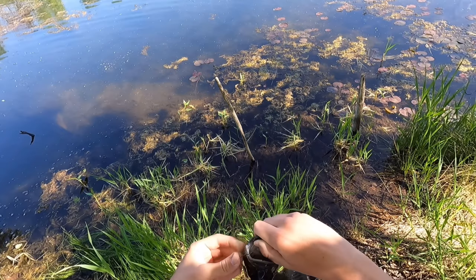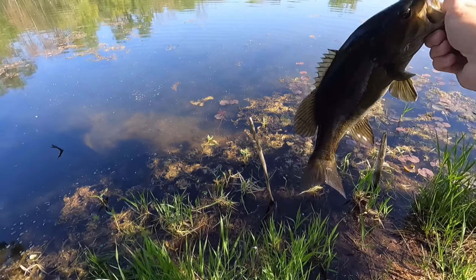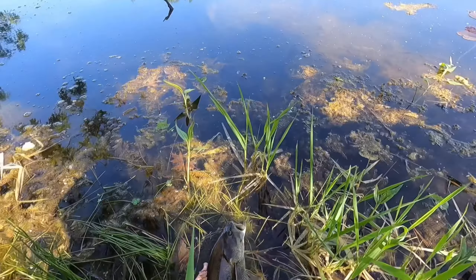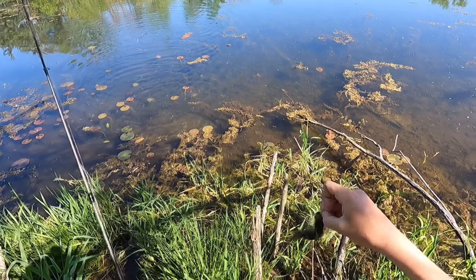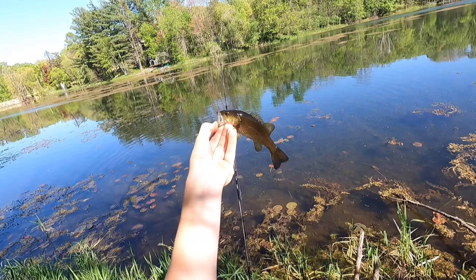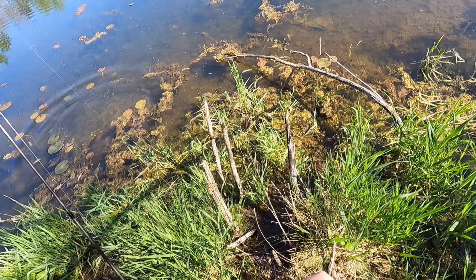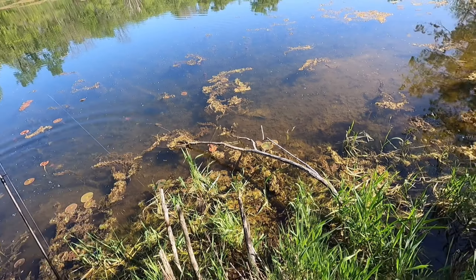Bait fell out — hook's out — sweet, let's go guys! Now he's back on the bed again. A little smallie just grabbed this thing — I just chucked it out there and immediately he grabbed it. This looks like last year's spawn — there's a bunch of them that size.